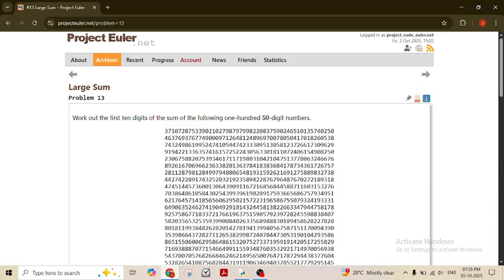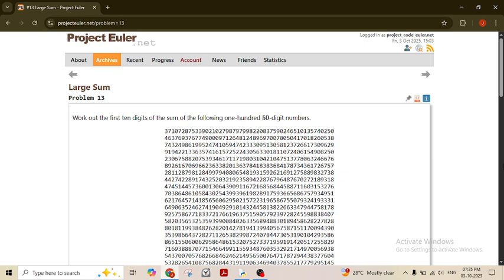Today we'll be solving another Project Euler problem, that is problem 13, large sum. These large sums are used typically in the day-to-day world where you have to add very large numbers. For example, if you have a very large bill and you want to add all the groceries, you could use the help of code instead of doing that tedious process. So let's get into reading the question.